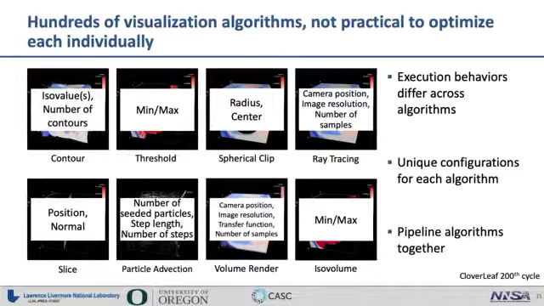In visualization, we often pipeline many of these operations together to create a visualization pipeline, where the output data of one operation will be dependent on the input data that was received from the previous operation. So if we want to optimize the performance of the overall visualization pipeline, one strategy would be to optimize the performance of each operation in that pipeline individually. But since there are so many different combinations of operations and configurations, it's not a practical approach.